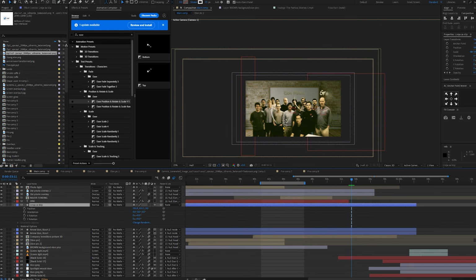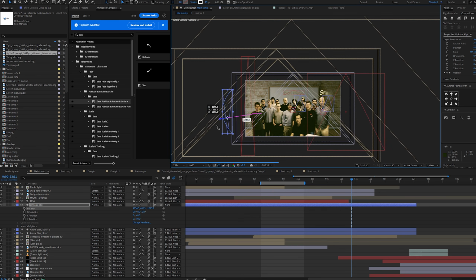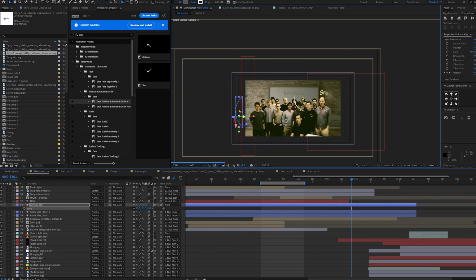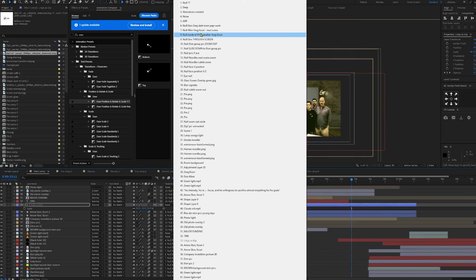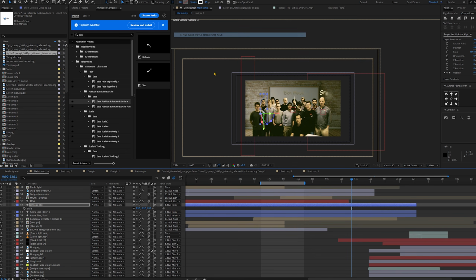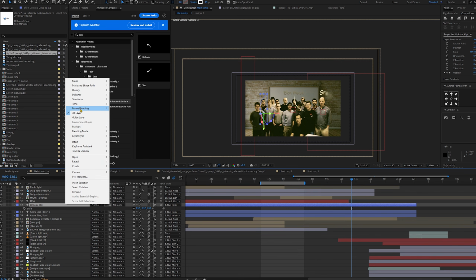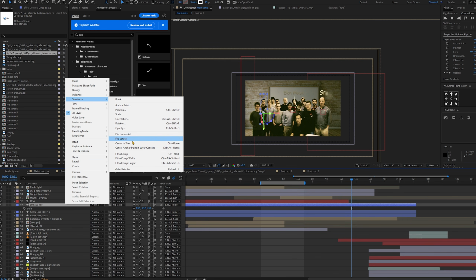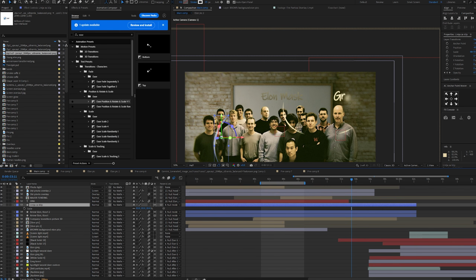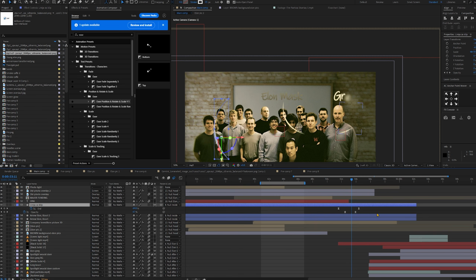Then enable 3D for this layer, move it a bit closer to the camera so it exits the frame faster, scale it down, parent it to this Parallax null because the subtle sideways movement is still happening, and that's it. Then just duplicate the layer and rotate it for the second arrow. You also have the option to right-click, transform, flip horizontal or vertical, if that helps the animation and position line up better.